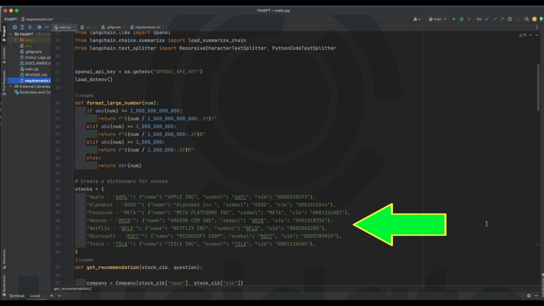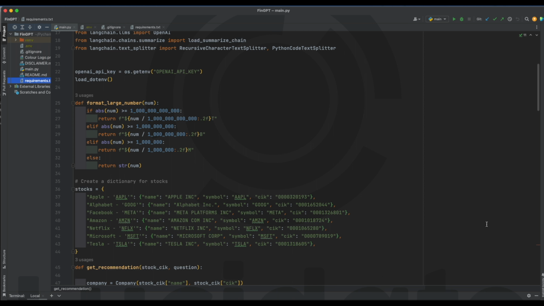Here's something for a live app you definitely swap out. This is a dictionary for the stock tickers and the CIK keys to get the data from Yahoo and Edgar, but you'd use a database for this in a live app. But again, this is easy to customize. If you want to add some new firms to this dictionary, knock yourself out. Just put the right names, tickers, and CIK keys, and they'll pop up right in the Streamlit app when you run it. So this is definitely an area that you'll probably want to look at customizing.